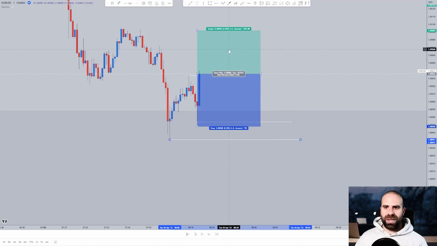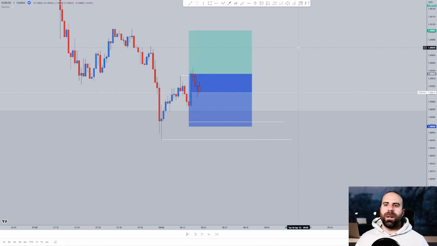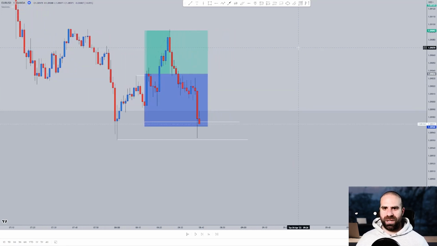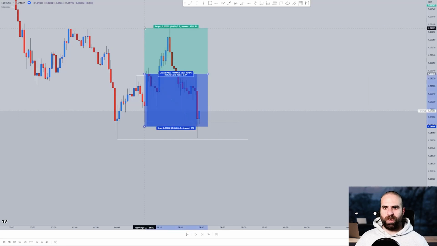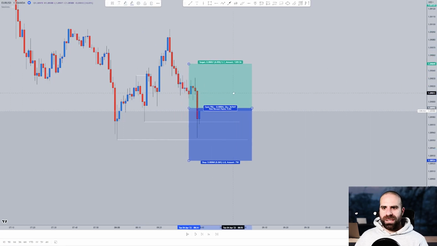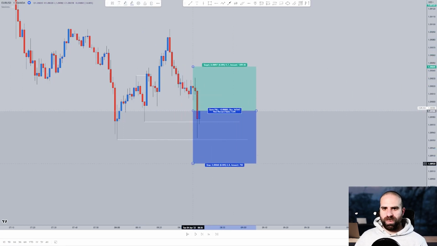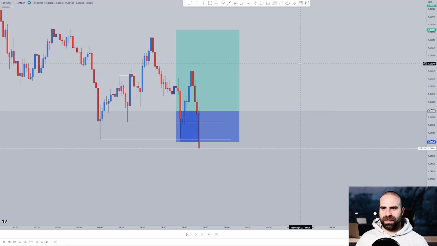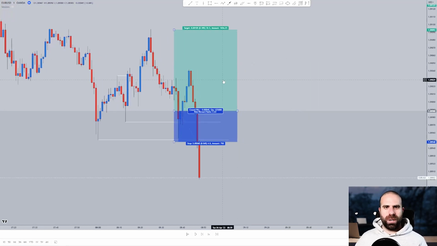So the first one is not enough for us. We know that people are gonna get liquidated right here, and you will see very soon more people entered longs here. This is not even a 0.8 to 1 until here, and those people are out. Now it's the second part of those people who entered down here with a stop loss either below this area or below this area, let's say, and now they're targeting at least this area right here. And off we go, they're also out of their trades.